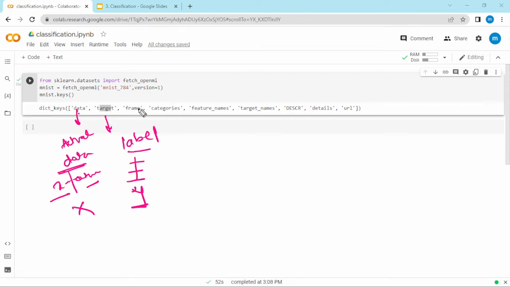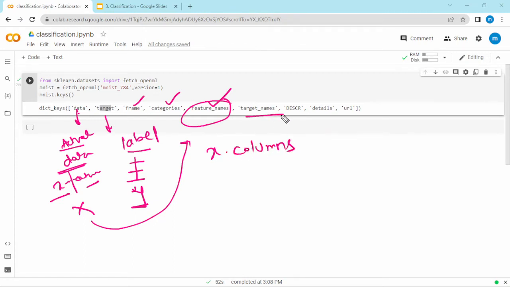Then we have frame, you can just look at what that is. But we also have categories and feature names. Feature names is basically what features it has, so in the X train, what features are included, you can say this is X dot columns. Then target names contains what target we have.